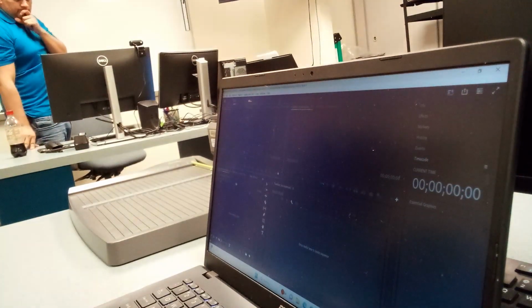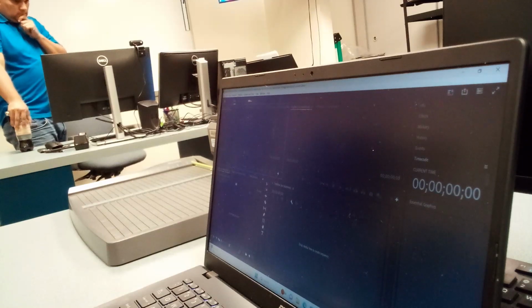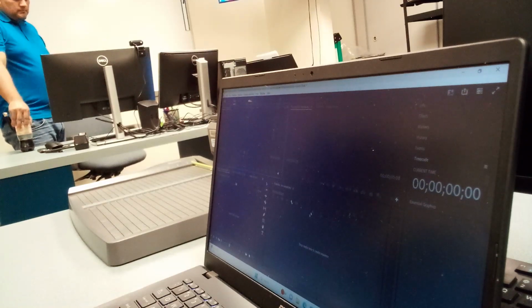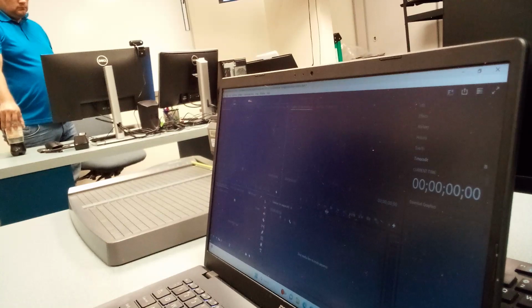The top right is where you see the preview of your video. The one right below that is the timeline. This is where you can move different clips around to create the video. And finally, the window to the left is where you do most of the editing and also importing files.